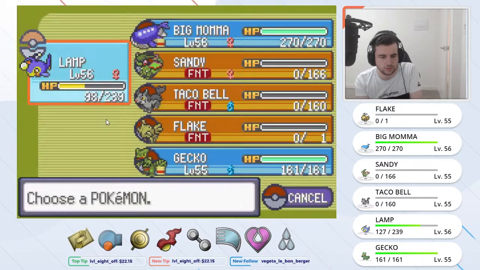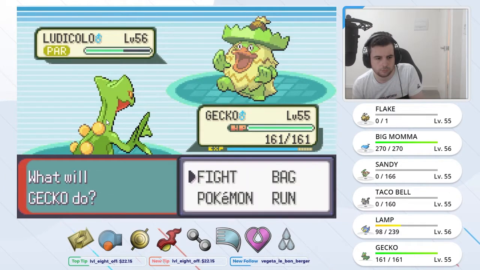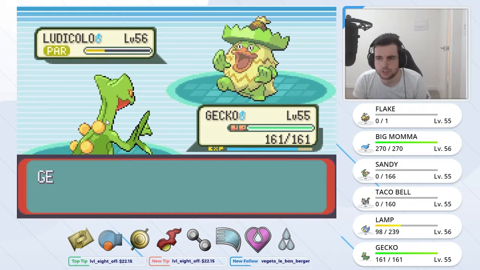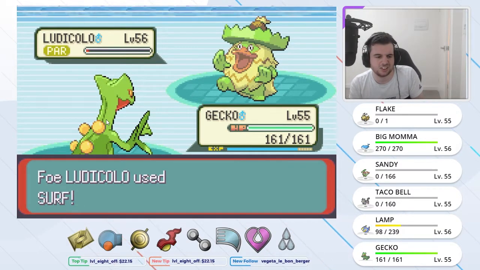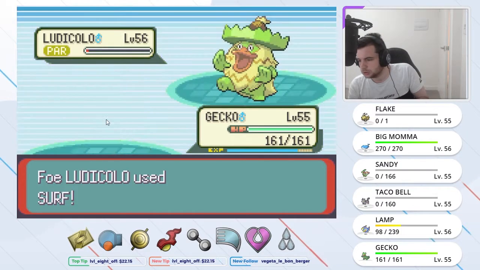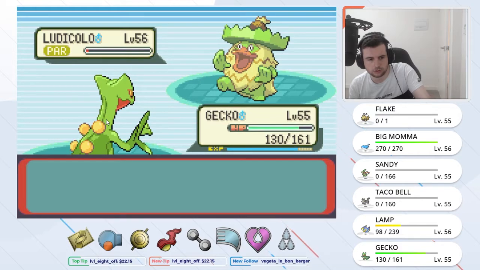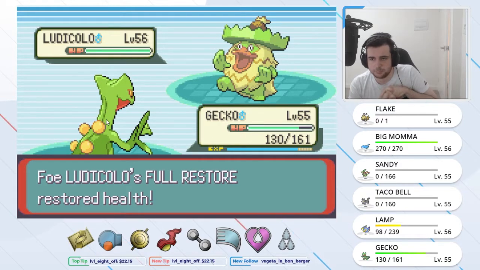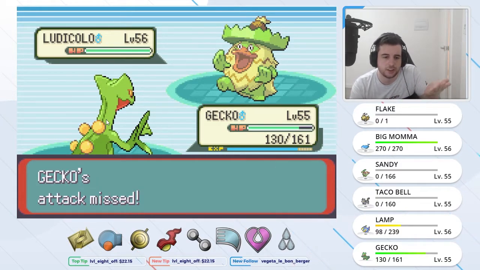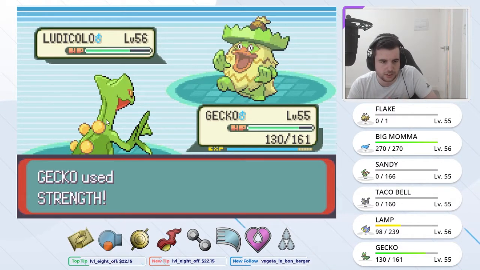Oh god, that's doing way too much damage. Okay, never mind. Okay, we'll just strength it. Okay, my bad. Oh, it's gonna... We can heal up. Man, we're really getting lower numbers here. This is kind of scary. Are you kidding me? It missed. You need to land these. Dude, missing Sandy was huge there.